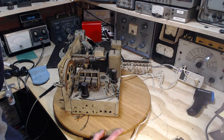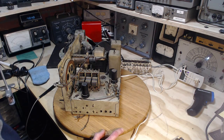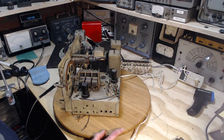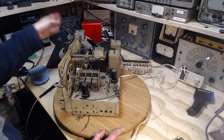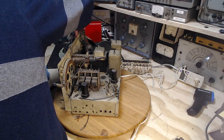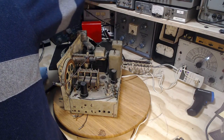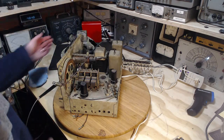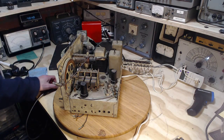So what can we do about the speaker? Let's see, the speaker does make a bit of a hum sound. The speaker is tricky to test because it has no permanent magnet, so it needs that field coil current coming out of the radio to even set itself up to operate. And then, because the output transformer is up on the speaker itself, it's just a little more tricky to get at the voice coil wires. Is that really true? That's not true. The voice coil wires are easily accessed there. We could put a signal right into the voice coil and hear that speaker work.